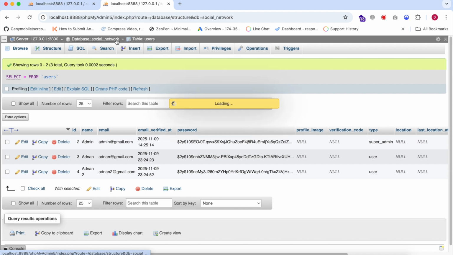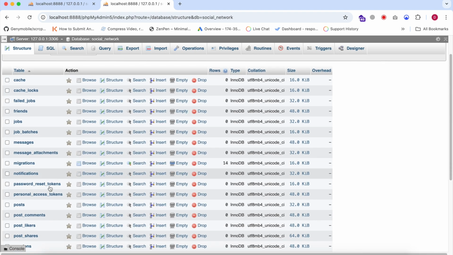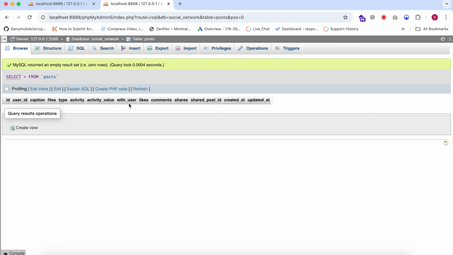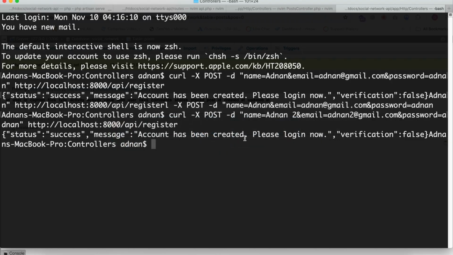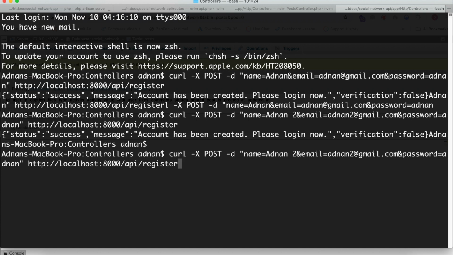Okay, now I need to create a post from user 1, but first I need to log in with that user. So I will call the login API, and I just need to send the email and password.